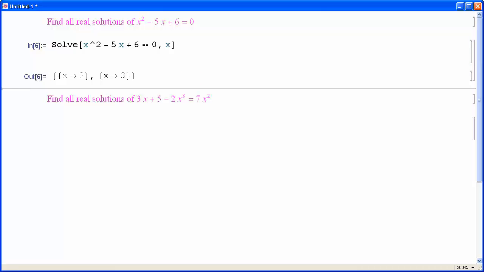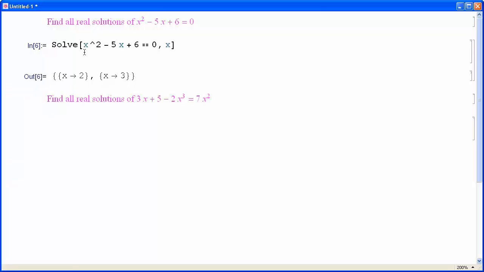to the equation. Now, since this was a quadratic, we could have solved it ourselves with the formula, or in this particular instance we could have solved it by factorization. But other equations don't have nice simple formulas to plug in to find solutions. For example, a cubic, there is actually a cubic formula, but it's a horribly complicated thing to use, so it's nice that we have some feature in Mathematica to solve cubics.